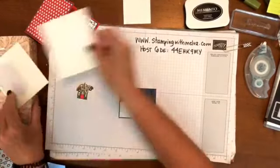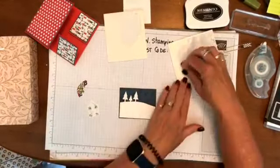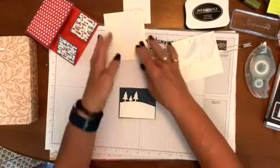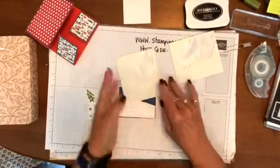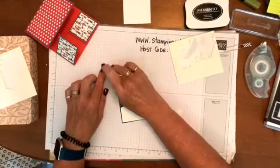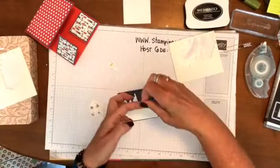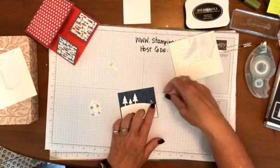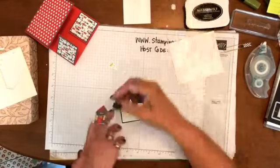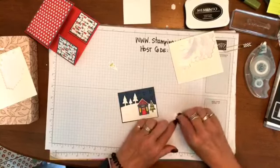And then we're going to take and put some dimensionals on the back of my house, my car. And I'm going to use the mini dimensionals on the trees because they're just a little bit small for the big ones. All right, so let's put a tree in behind. So we'll put a tree there. Put my house on. The car.